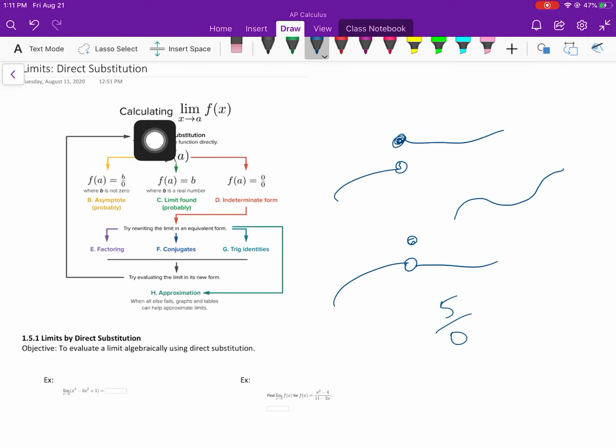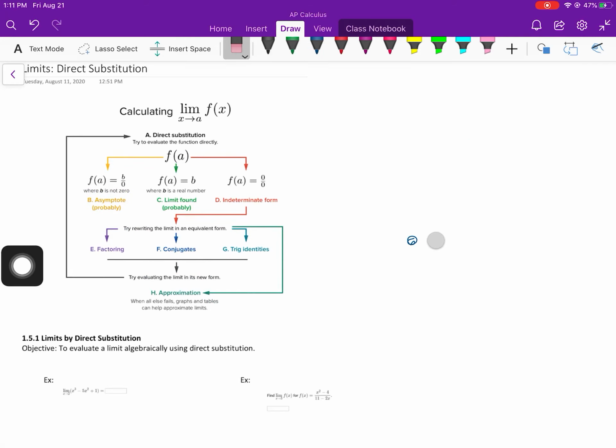So what we're going to do to calculate the limit is just use direct substitution. We're going to plug it in. And if you get a number, then that's probably the limit. If you get something like a number over 0, then we need to go back and see what situation we are in, and then we have to reevaluate and figure out what's going to happen. Or if we get 0 over 0, that's also an indeterminate form, and we've got to go through these other things in order to figure out what the answer is.